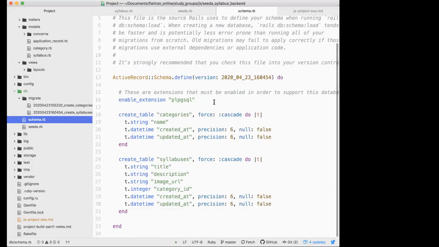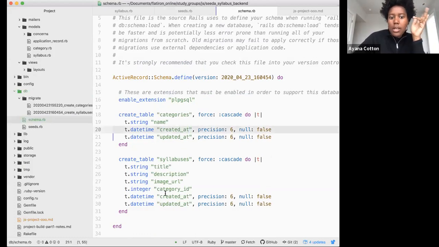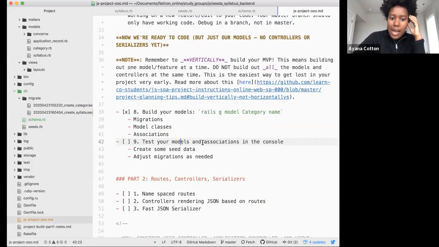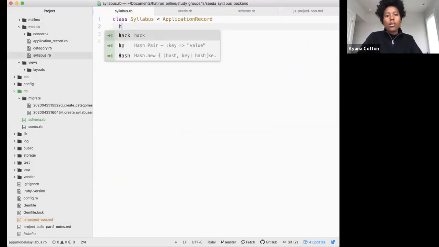Awesome, y'all. So we now have a schema with all of our tables. And as we mentioned, we have this created and updated attribute that we can leverage as well. So now, for our step 9, we want to test these models and associations out. To do that, we're going to create our associations here.